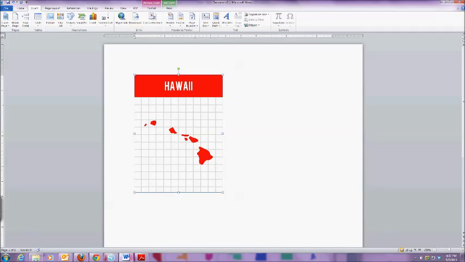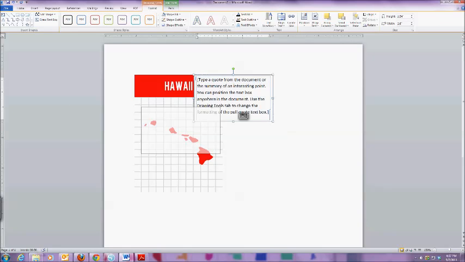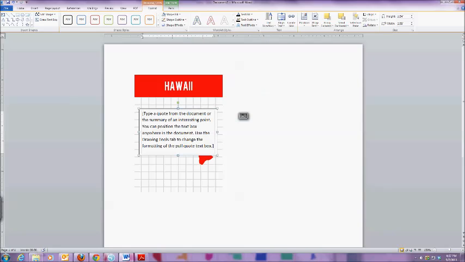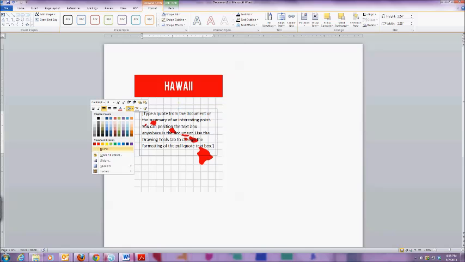Sometimes what I like to do is print my journaling directly onto the card, and it's really easy with these digital images because I can just go ahead and grab a text box, and I just want to use this simple text box, and I can place it directly over my card. Now you can see that my text box is not transparent, so I have to do a couple of things to this box. The first thing I want to do is get rid of the white background. So this little paint bucket here, I'll just say no fill, and you can see that I can see through my text box now.